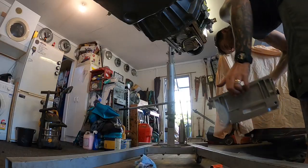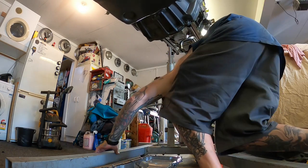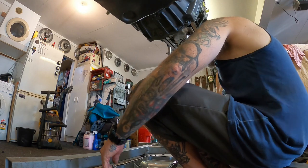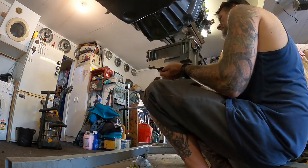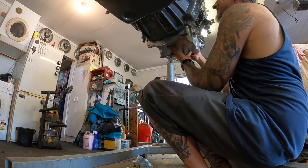Alrighty, so let's... Oh, this is sketchy, isn't it? Underneath the engine frame. Please don't fall on me. I'll be good. Alright. Ugh, makes me dizzy with it swaying though.